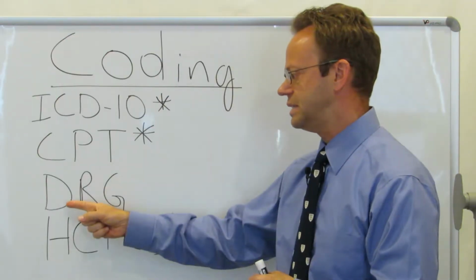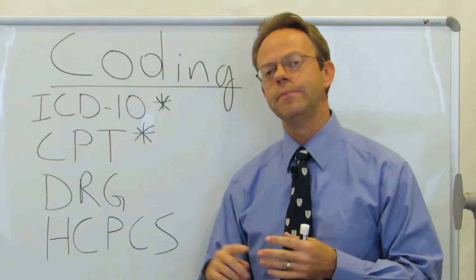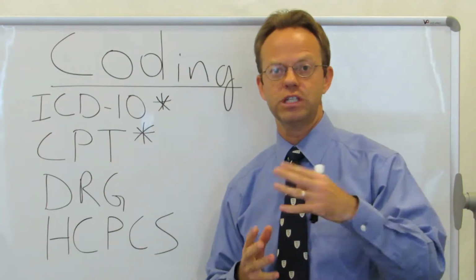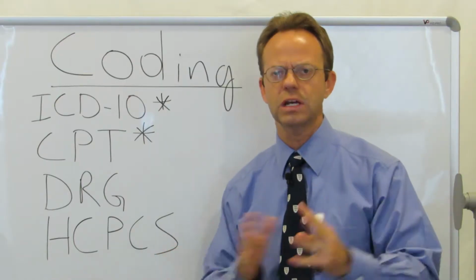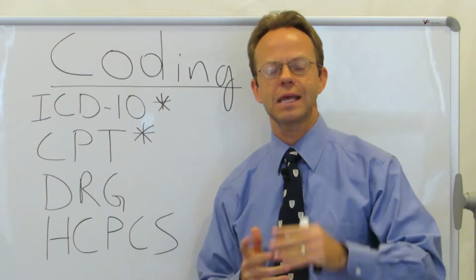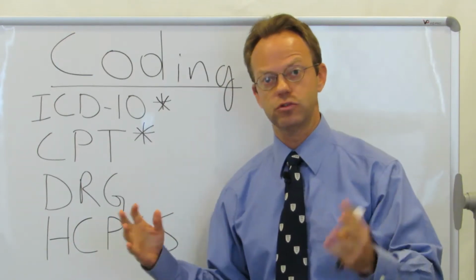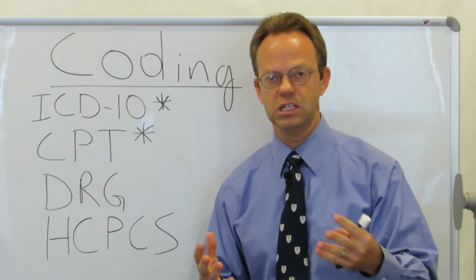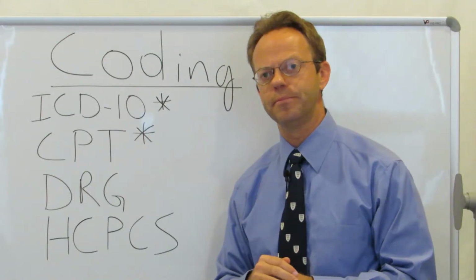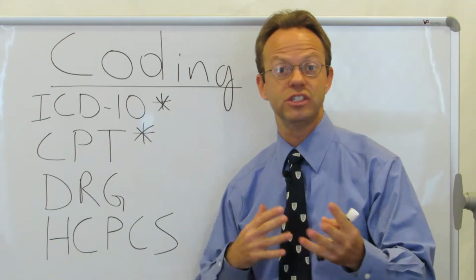Okay? Next up is a DRG code, and a DRG stands for a diagnosis-related group. Now, DRG codes are typically used for inpatient services. So for your typical employer, the vast majority of their services are not inpatient services. In fact, many of their very expensive services, like even a lot of outpatient surgeries, do not have a DRG code, and those outpatient surgeries could cost like $75,000 or $100,000. So not all codes have DRG codes, but some inpatient stays do have DRG codes.